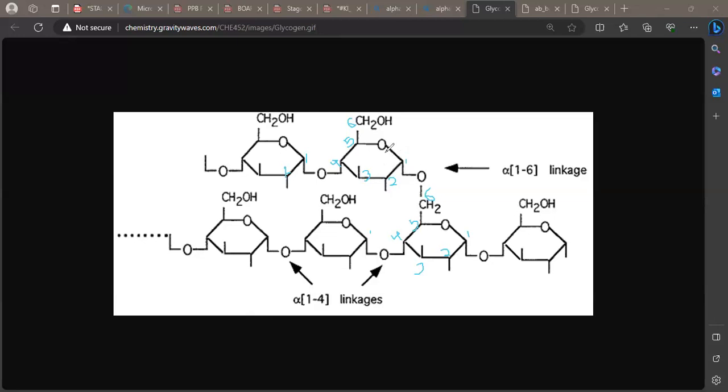I think for the continuous, the 2 lines, the one having 2 sugars and the other line having 3 sugars, those are the continuous lines which are unbranched. But at carbon 1 of the second sugar on top, on the far right top, and the one below is the one which is forming the branching. Yeah. So the branching is occurring at carbon 1 and carbon 6. But the continuous linkage is carbon 1 and carbon 4.